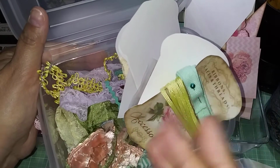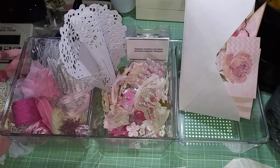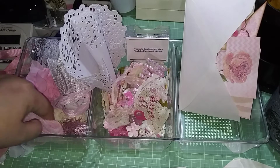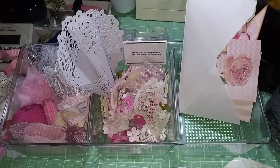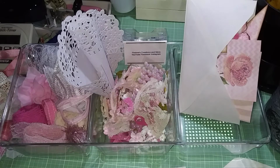And so this is my scrap bin. These I just threw in there. I didn't want to get up and put them in the right bin. But when I'm finished here, all the bits go in my scrap bin. And like I said, since I tend to stay with the same color family, soft muted pastels, I can use it for my next journal, my next project, because I stay within the same colors, right?